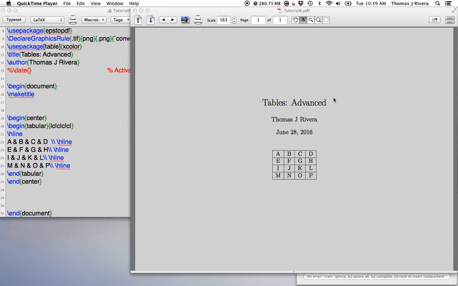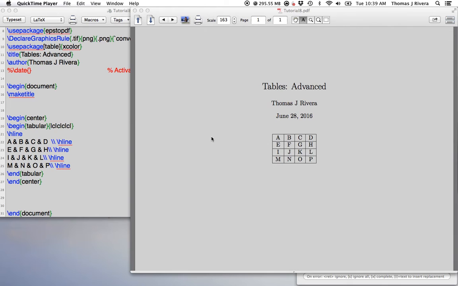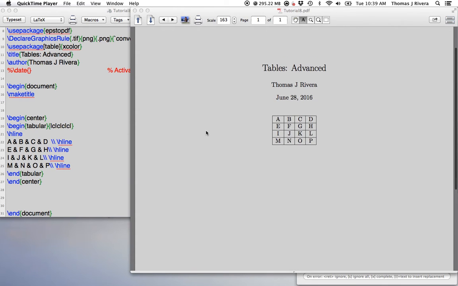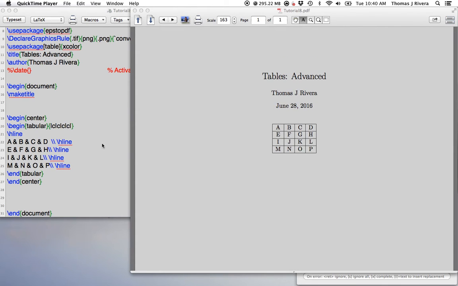Okay, so now that we know how to do basic tables, I'm going to show you some of the more advanced features. Right now pretty much all we know how to do is make a 4x4, 5x5, 3x3, etc. table. Obviously, if you're doing some work and writing some paper, you may have the need for some of these customizable features.